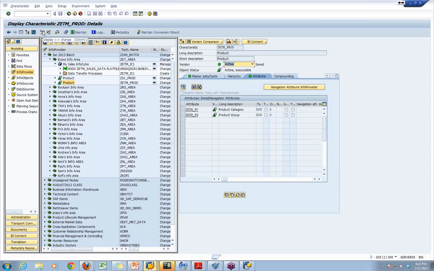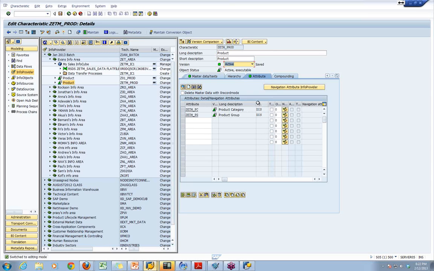Okay, so let's put it into edit mode so that we can make some edits. You see here, what you are seeing is what is display. Okay, so we want product category and product group to be what?